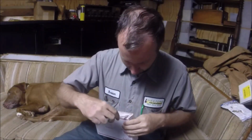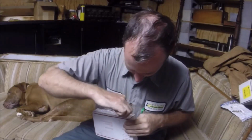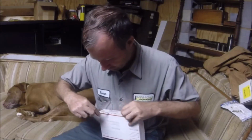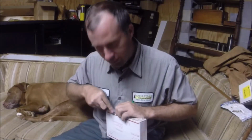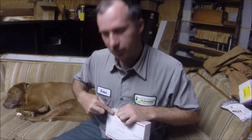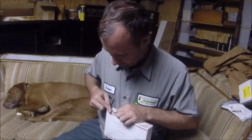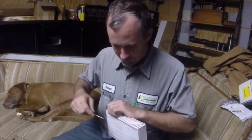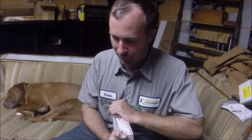I got a pretty good idea what's in here. As you all know, he got some inserts. I think they came from overseas. Yeah, some inserts. Got a bunch of inserts. So he's kind of been spreading them around. I told him I use this 6 size insert fairly often.